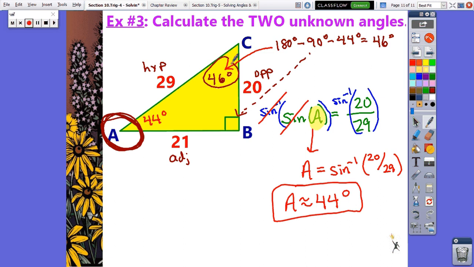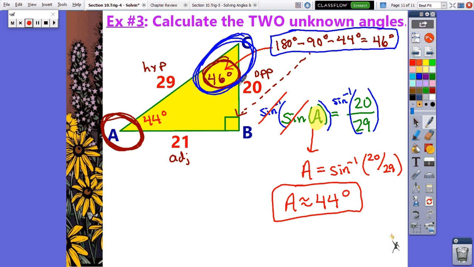Now, if you really wanted to, you could have set up a trig ratio to solve for angle C. Except the only little thing that you would have to correct is that using angle C as your beginning point, well, then the 21 is no longer the adjacent side, it's the opposite side of angle C. And the 20 is no longer the opposite side, like angle A, but the 20 is the adjacent side to angle C. But the 29 hypotenuse is still the hypotenuse. So that's kind of a little issue if you wanted to try to set up a second trig ratio, is you would have to rename your opposite and adjacent sides. So I would recommend just subtracting your two angles that you know from 180 and get the third angle from there.